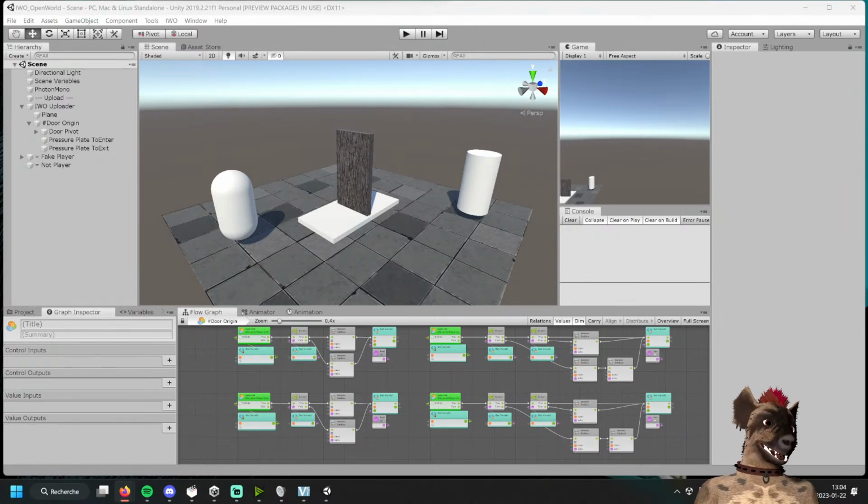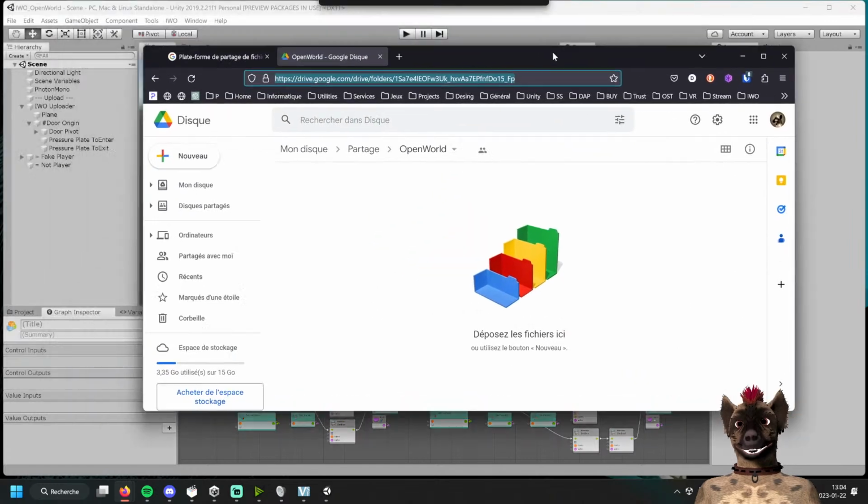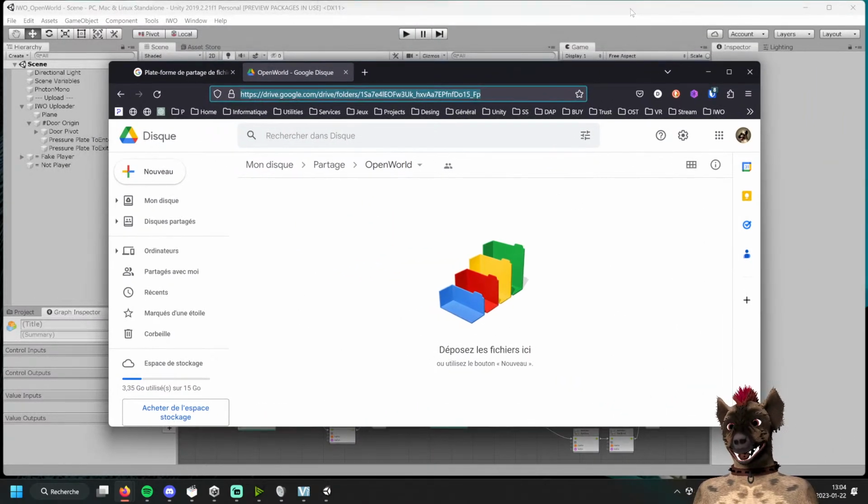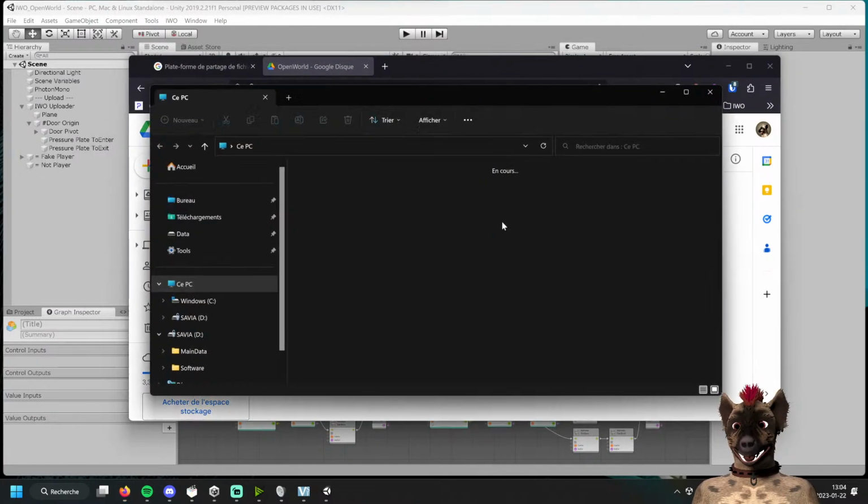Open world. Here. Okay, so it's still empty. Let's put the stuff we did last week here. So why not the template I made?